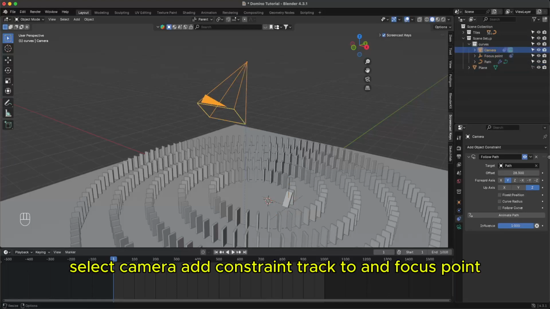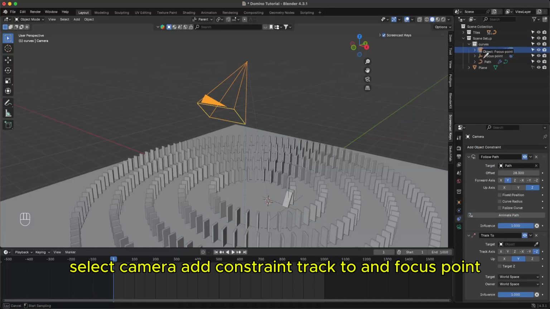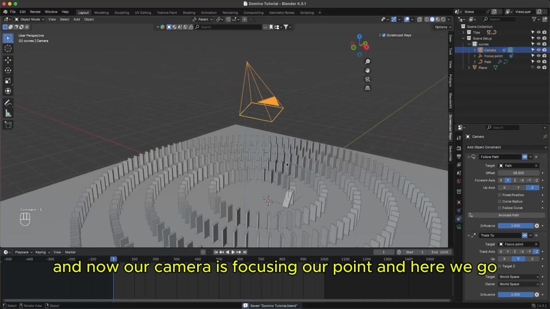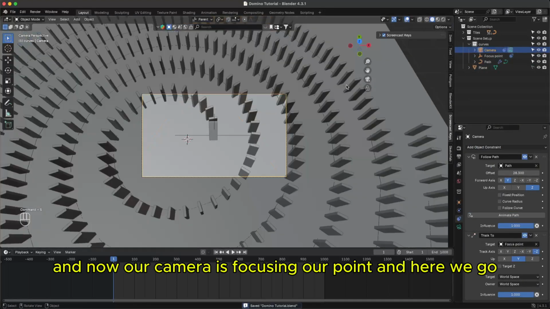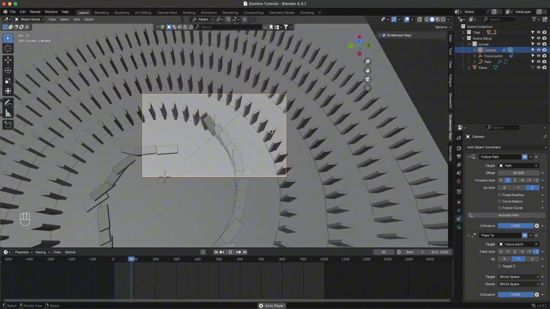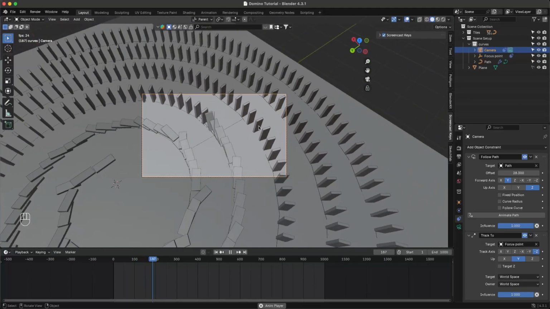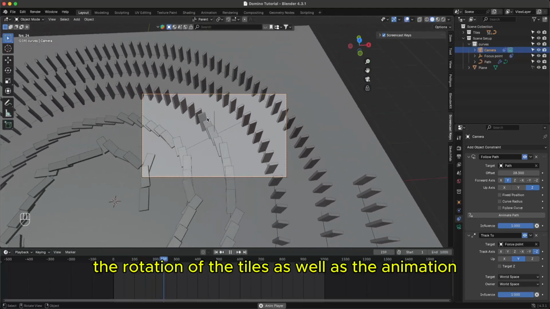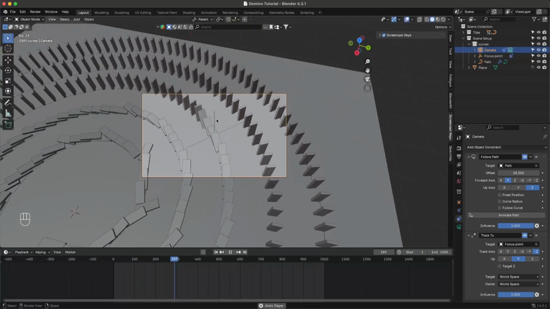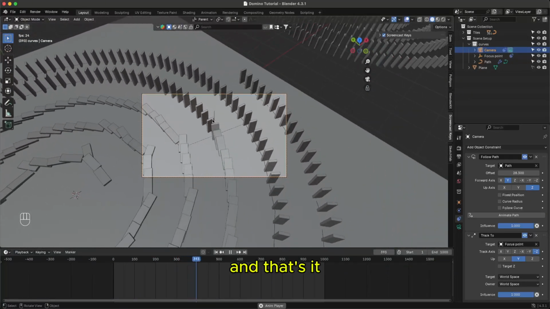Select camera, add constraint, track to, and focus point. And now our camera is focusing on our point, and here we go. Now our camera is nicely following the rotation of the tiles as well as the animation. And that's it.